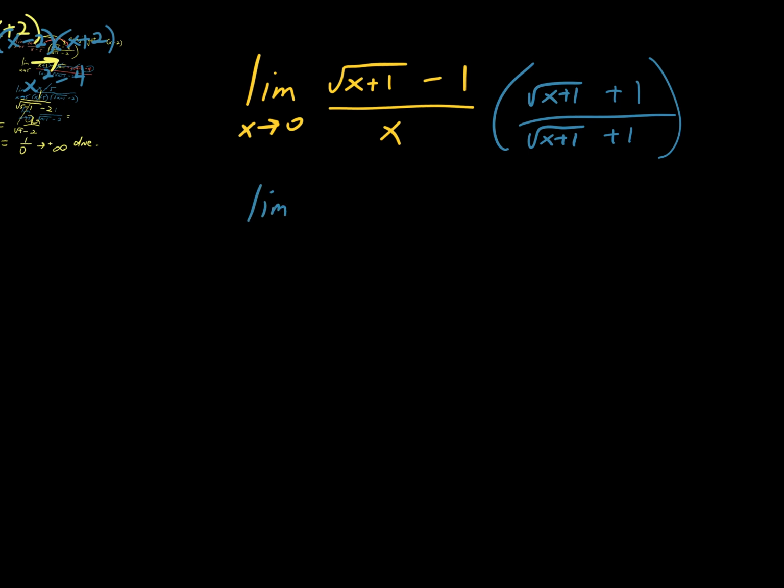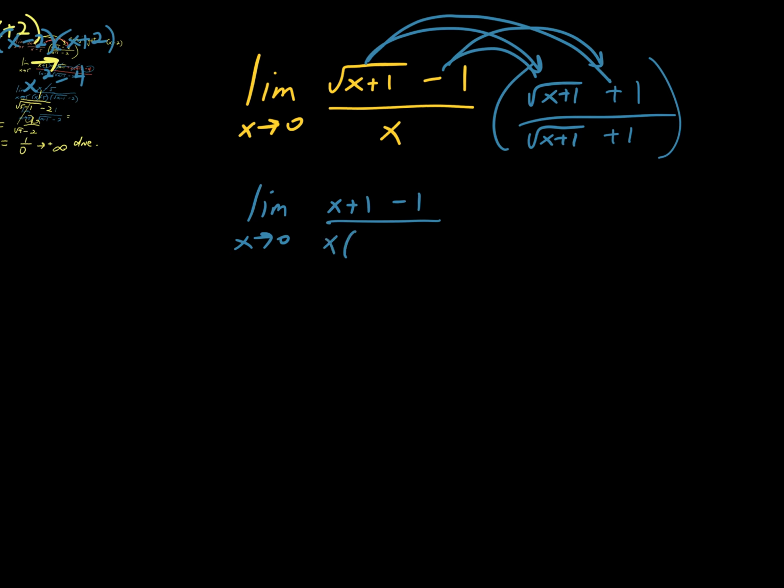And we have the limit as x goes to 0. We're going to do the same thing. We're going to multiply, and that's going to give us x plus 1. These two middle terms cancel again. You can see that. And then the last term right here, negative 1 times 1, is negative 1. The denominator, just like before, we're not going to multiply it out. Just leave it. You'll see what happens in a minute.